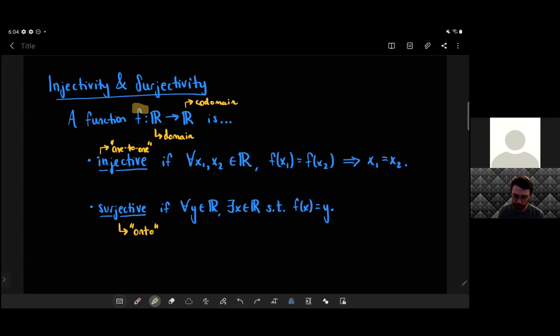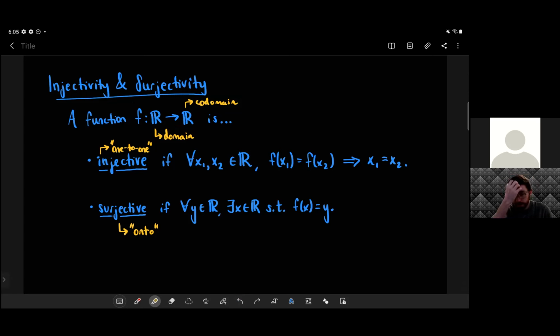In general, whenever I write something like this, the first set is called the domain, which you're probably familiar with. And to be precise, the second set is actually the codomain. Sometimes people will call this the range, but that's technically incorrect. We'll see why later. The range is actually a different thing, but no big deal. That's for the end of the quarter to worry about. For now, we just want to worry about injective, surjective.